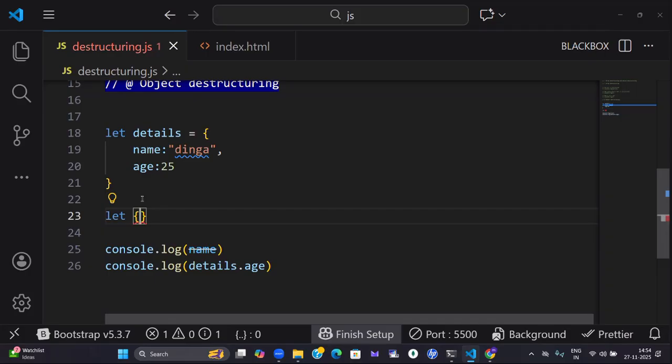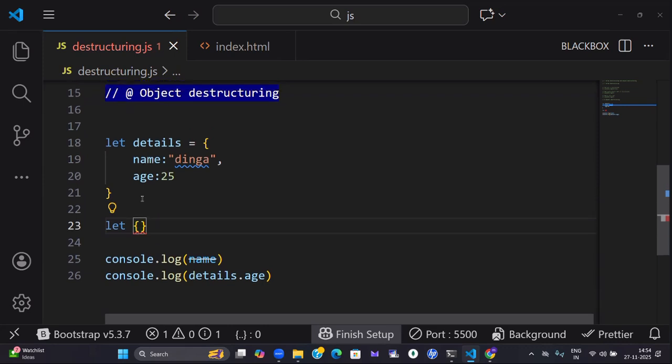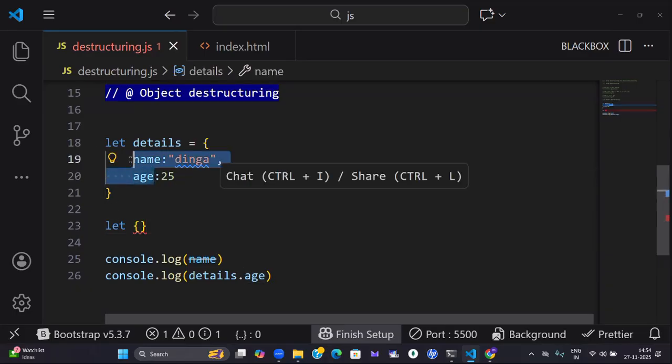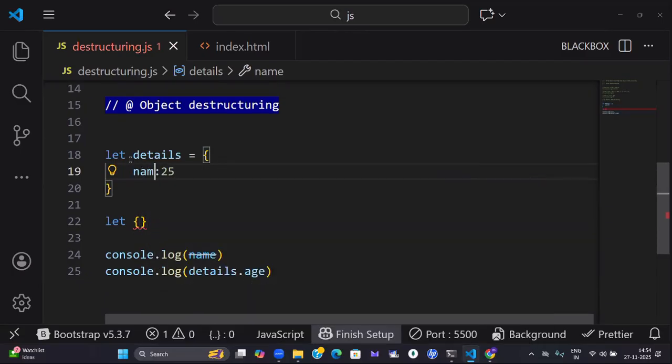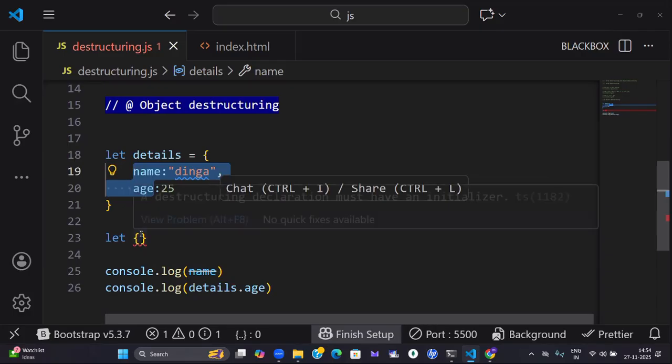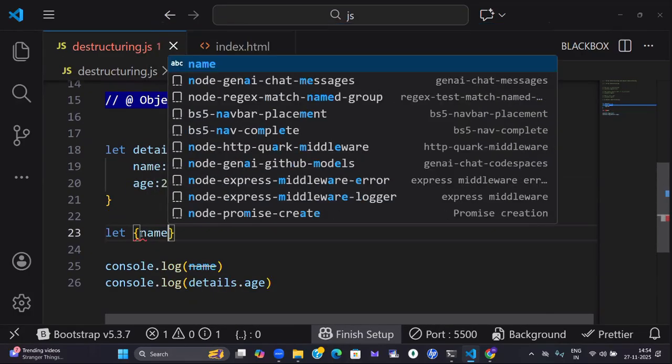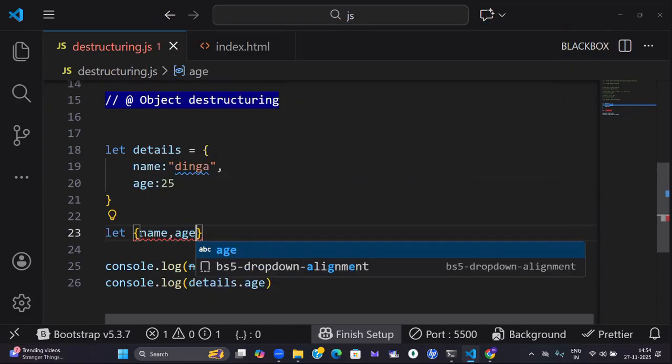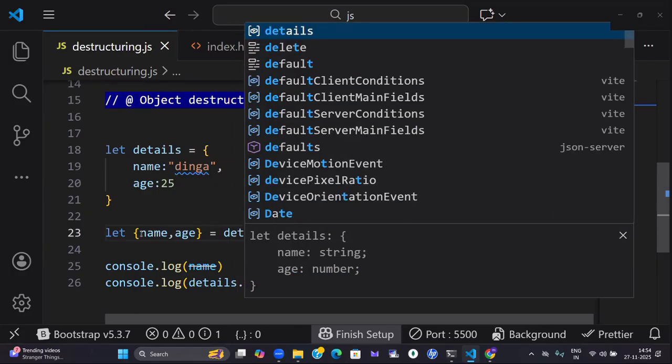If it is object destructuring, we need to use the object only. So this time you need to mention not variables, but key names. What do you need to mention? Key names, exactly the same. So name, comma, age is equals to details.